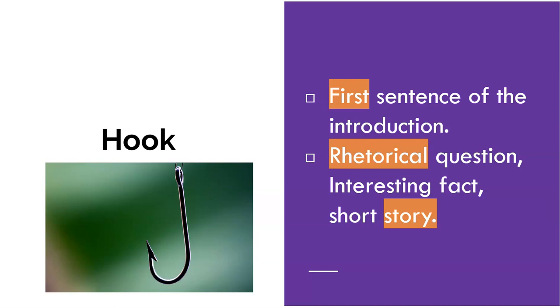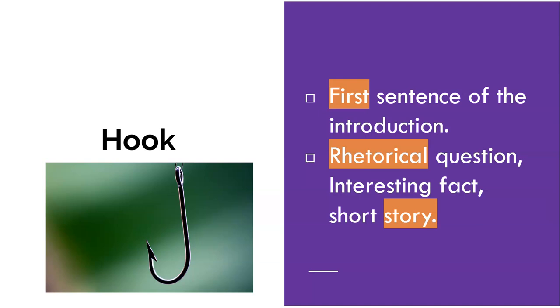A rhetorical question is a question that you ask your audience that you are not expecting them to actually respond to, but instead it's supposed to be something that is just going to get their brains moving in the direction of what you're going to be writing about. It's a question that you ask them so that they start to think about the topic that you're writing about.